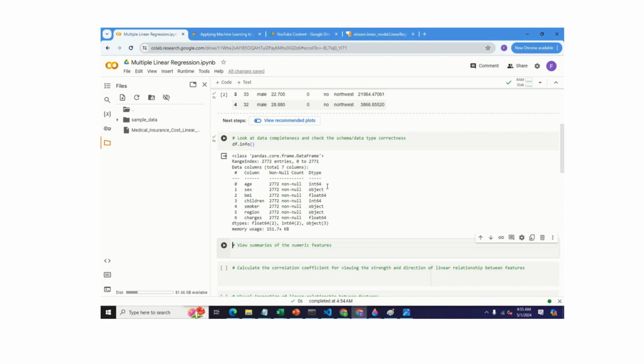So here's the age, it's integer 64, sex should be an object, which is a category, BMI is float or a decimal form, children is integer, which is correct, smoker and region, those are also categories, and charges is what our target feature is, and it's a decimal, so that's our medical charges. I would also like to take a look at the summaries of the numeric features. This is basically what you see in a box plot, or is sometimes referred to as a 5-number summary. So let's go df.describe.